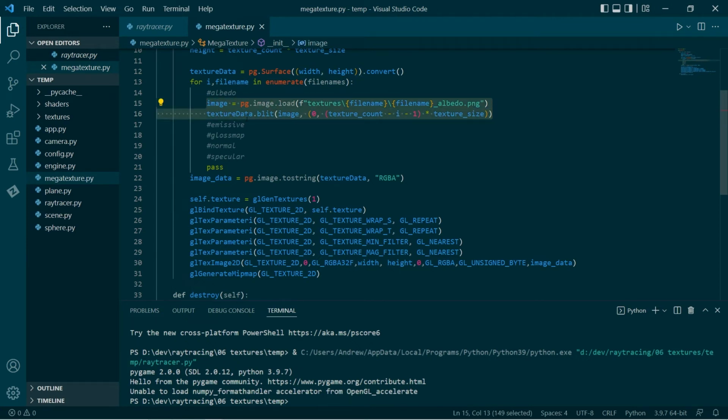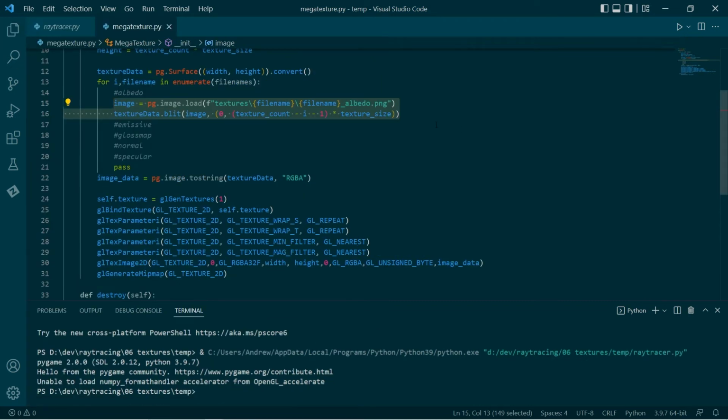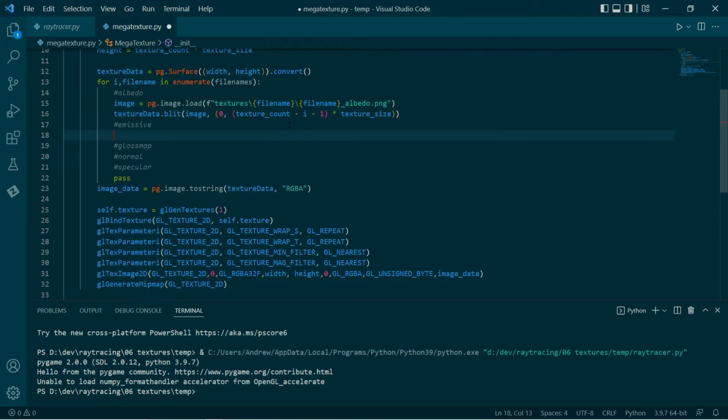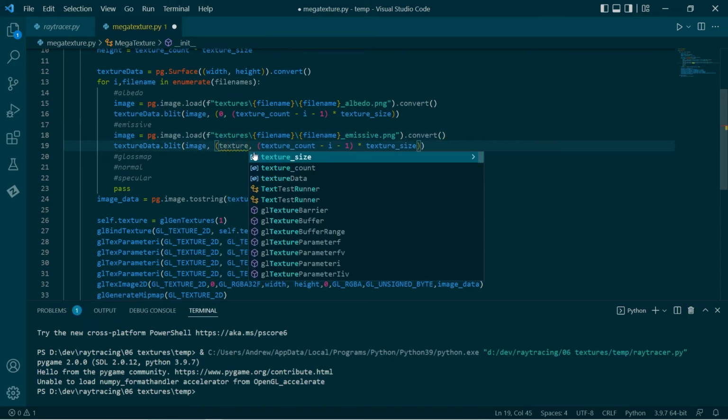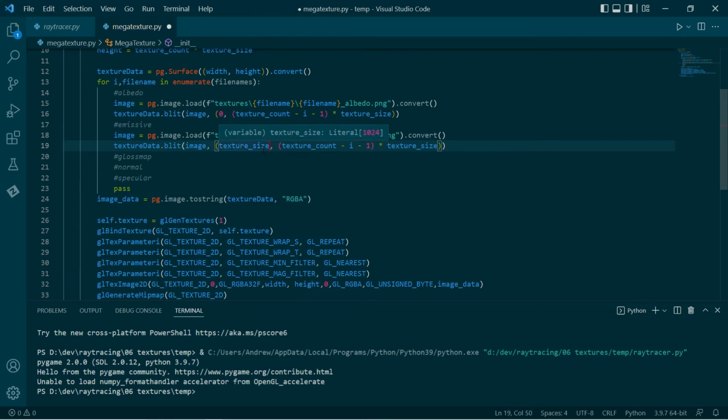So then we'll do the same thing for each of these. For the emissive, of course, we are loading the emissive map. Oh yeah, by the way, these all need to be converted. And now we've shifted across, so we'll shift across by 1024 pixels.